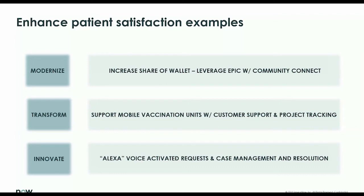I probably need to move forward to the next phase, but just everybody kind of recognize here how you can apply technology to modernize, transform, and innovate. And some of these items we're mentioning here are meant to challenge everyone's thinking a little bit and let you know the art of the possible. Some of these things are real, some we see coming very shortly, but it's all about determining where you want to invest and which technology solutions you want to tap into.